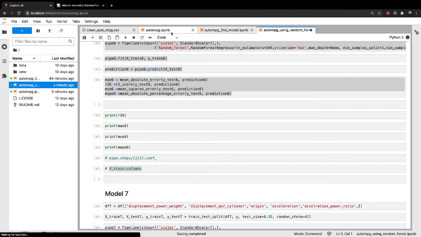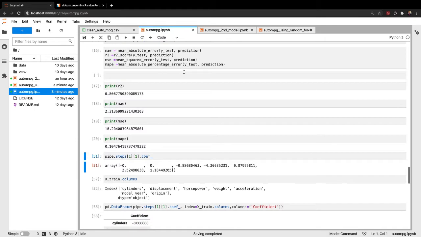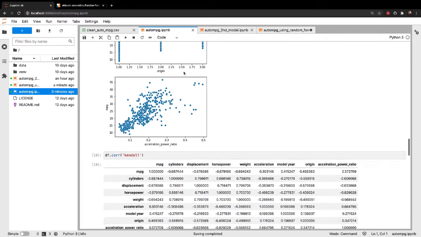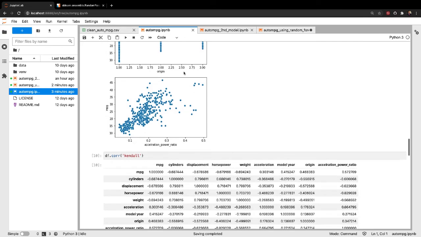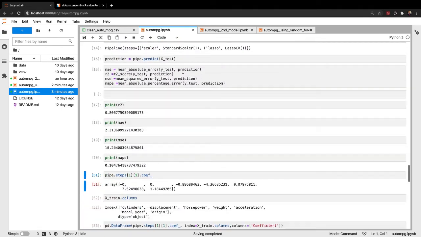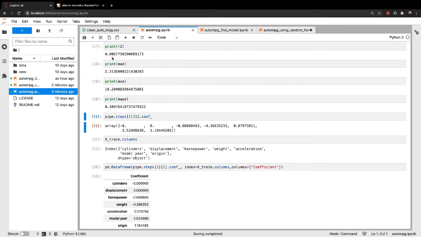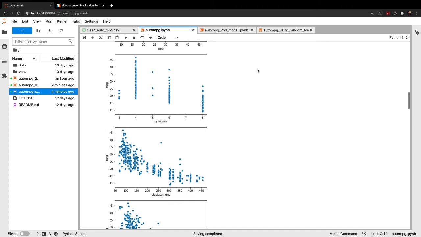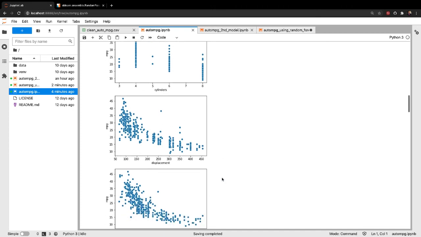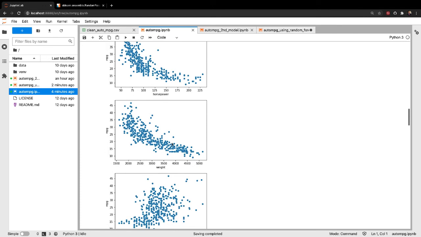But one thing I'd want you to see is, even with a basic linear model, with the right type of linearish looking features, you might be able to still get good enough performance. So you can see here, we have R-square of 0.8, and this is with just a linear model. But of course, the reason why we're not having as good a performance here is because when you look at a lot of this, you can see that they have more of a curve kind of relationship.